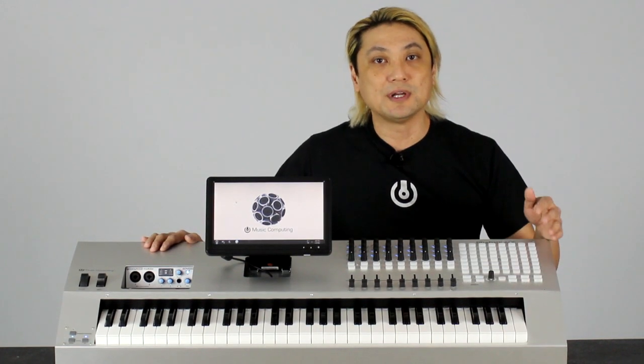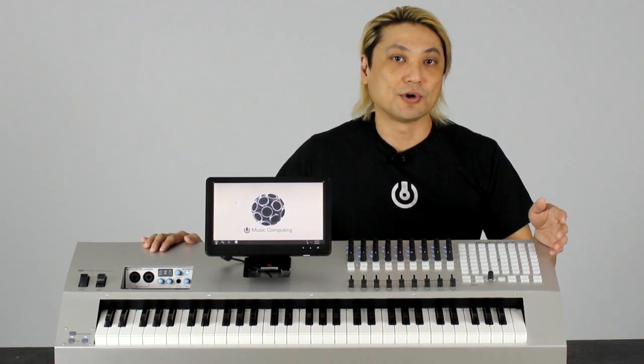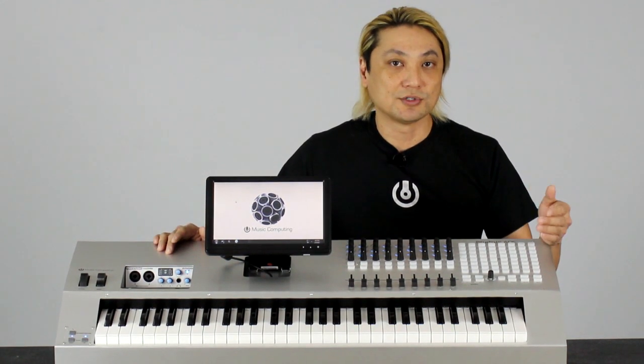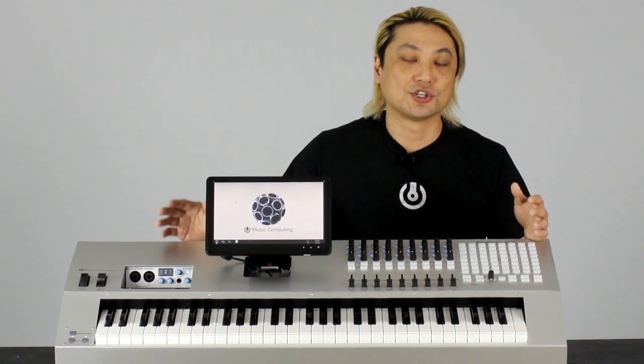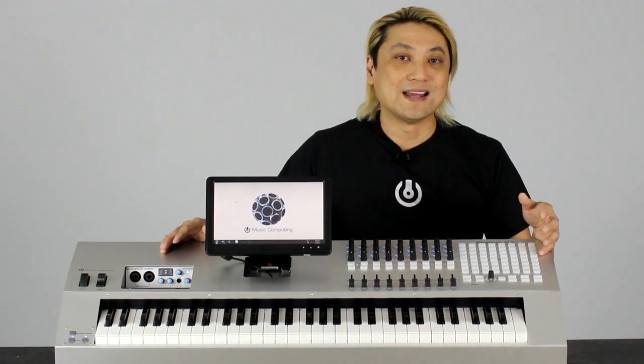And the difference between a keyboard production station and a keyboard workstation or synthesizer or arranger keyboard could be viewed as something with a very powerful computer core that runs Windows operating system or the Apple Mac OS X. And what that gives you is great advances in technology that allows you to play more sounds, better sounding sounds, run more tracks of audio, and then to use it to really produce an entire song from start to finish. Something you can't really do with a keyboard workstation or an arranger keyboard or a synthesizer.